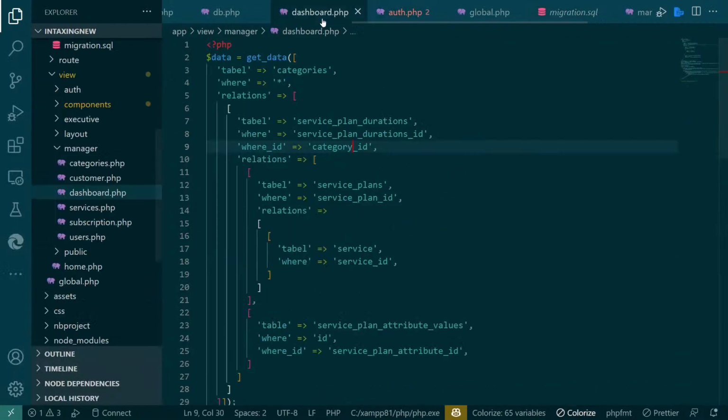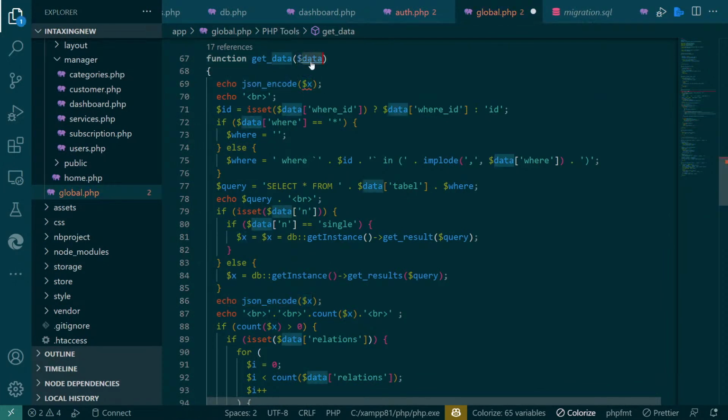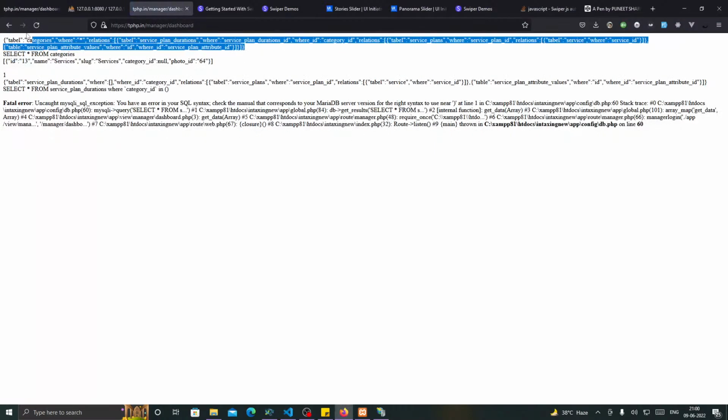First of all, let's not use printf and use JSON encode, because God knows how hard printf is to read. So there is a table.